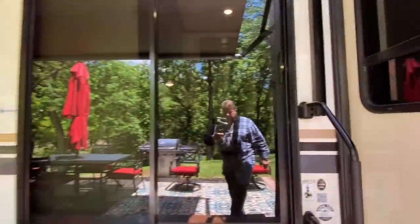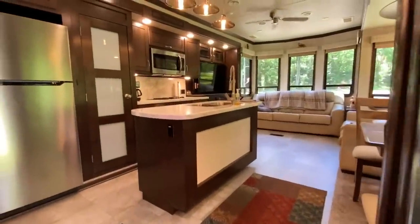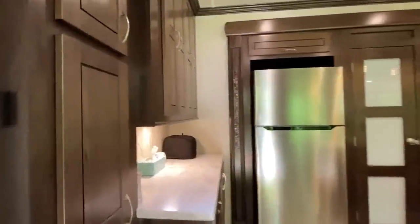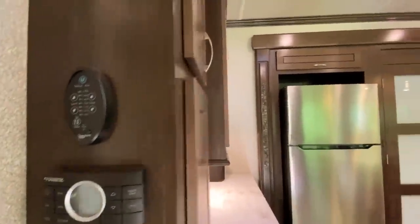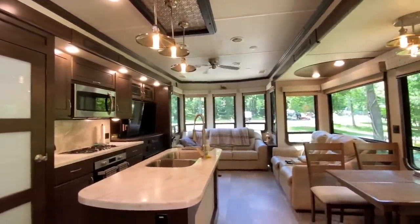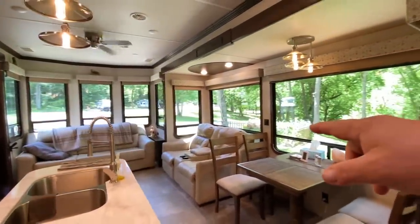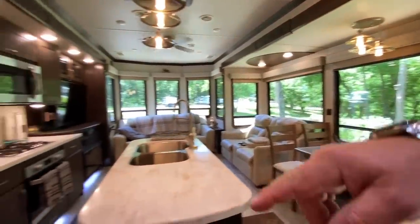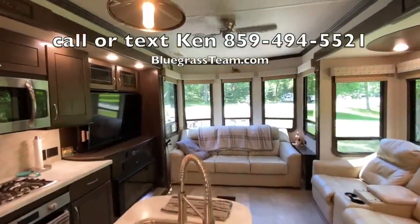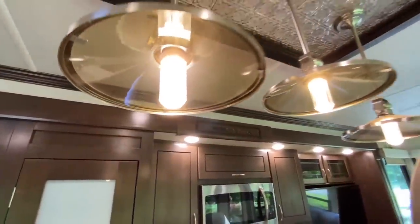So let's go in. We'll check it out. They had to turn the lights on and all that jazz. So destination rig and a destination resort. I don't know what all this stuff does. I don't need to know, but we can tell you all about it when you come here and hang out with the owners. Would this be yours or would this be your manager's? This is the one slide here. And of course, this other slide here, you got the LED lights there. Pretty sweet, I like it. What in the world? How crazy is that? You see that? I don't know if you can see that or not.